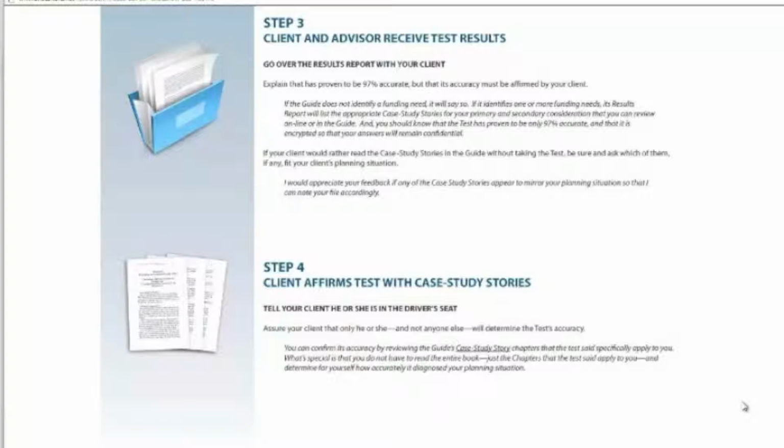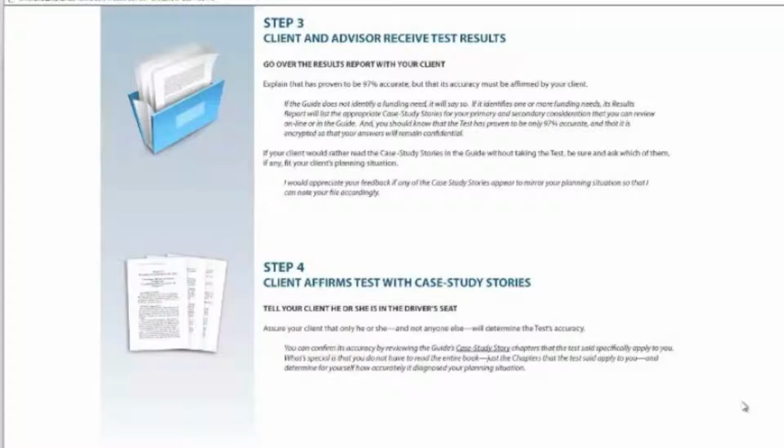So your client can go straight to those stories to determine if they resonate with your client's perception of his or her planning situation. By doing so, you and your client will quickly be able to subjectively confirm the test's accuracy. Given the similarities between your client's estate and business planning situation and those of countless numbers of our clients with the same situation, the case study stories provide not only the planning diagnosis, but also the planning ideas and the legal and funding solutions we have routinely employed to meet each estate planning funding challenge.